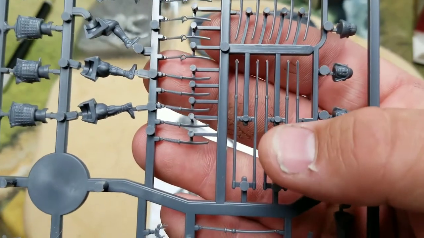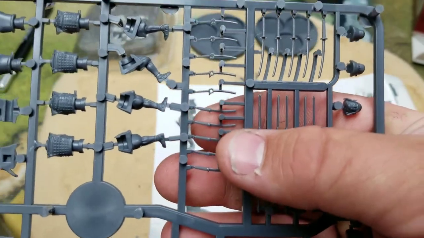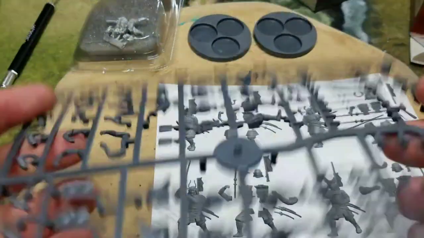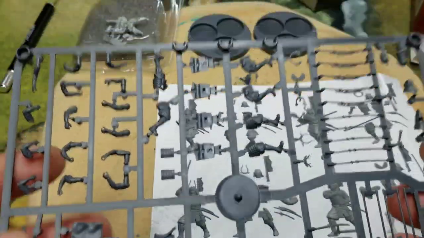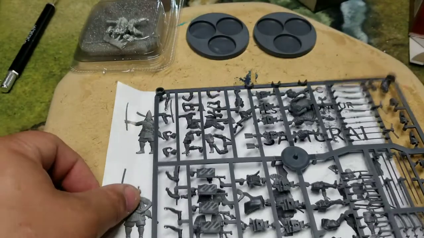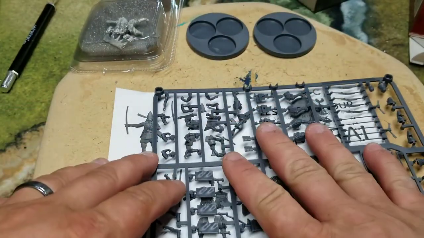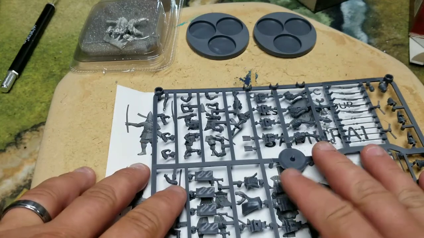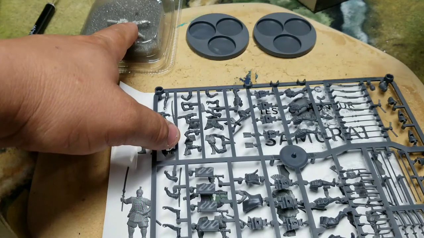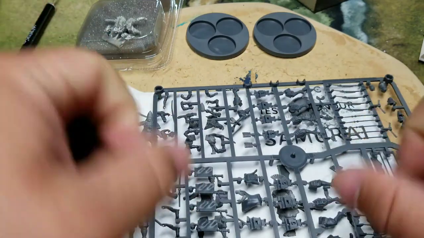I believe these are called Nagajita or something like that. We got small swords, we got katanas, just a variety of different things that you can put on your samurai, and of course an instruction booklet. So we're going to put these 5 guys together, just 5 this time, actually 4 technically, but they give you 5 guys on this sprue right here, plus 1 special character, so yeah, I believe that's what I got. Yep, that's right, 6 guys total, the special character and 5 masterless samurai.